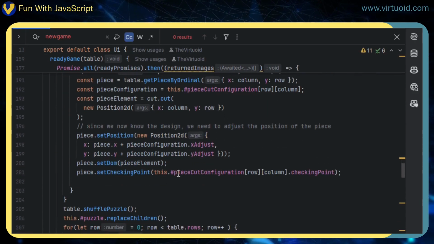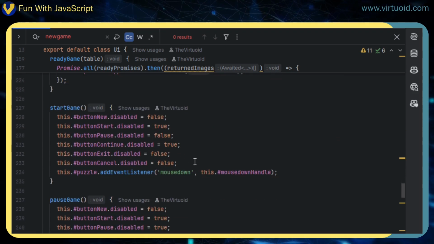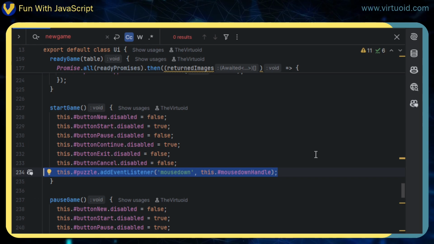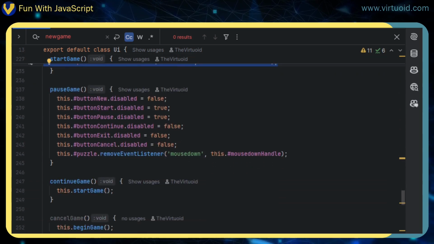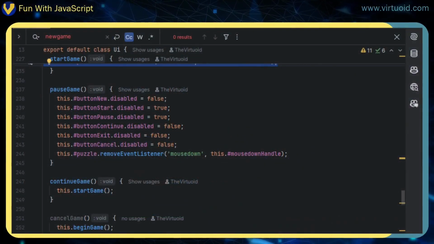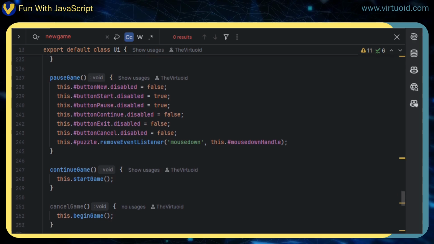We start the game. What do we do with the game? Well, we change all the different states of all the different buttons. And then we listen for a mouse down event. That mouse down event is going to basically come over here and listen for me to hit a mouse down on one of these puzzle pieces. And when I click on one, I can now move it around, do whatever I want to do. And then when I release the mouse, it will drop it wherever it's dropped. So let's see what happened within the code. So we did the mouse down.